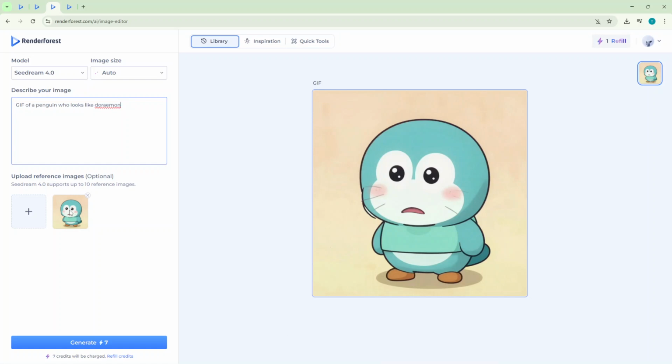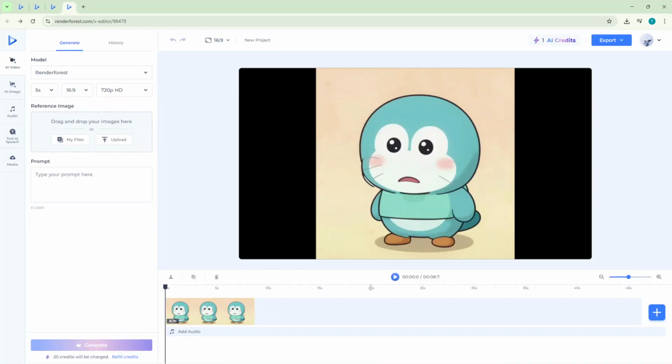Give the system a moment to process. Once your image is ready, review it to make sure it matches your vision. When the image is generated, download the result as a GIF, then, on that same page, click the Animate button located at the bottom of the image. This takes you into the animation workflow. From there, click Upload and upload the file you just exported.